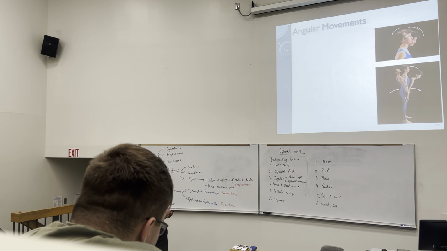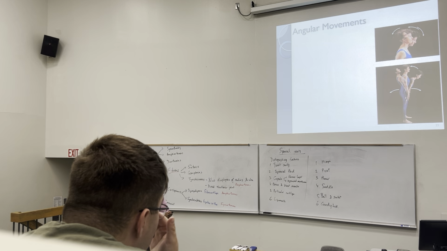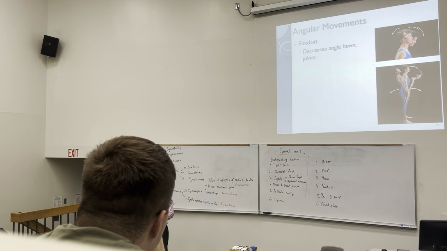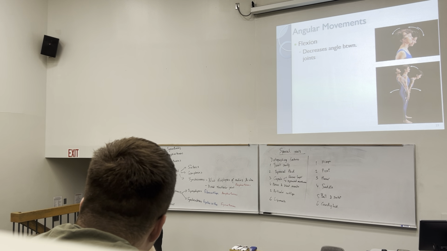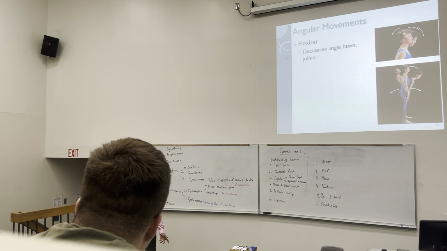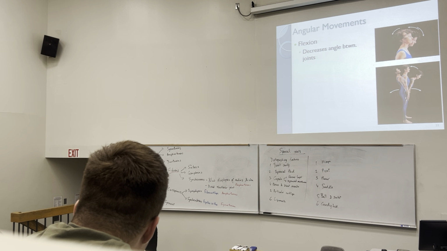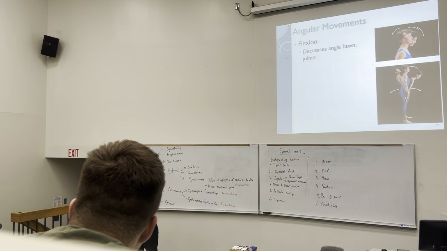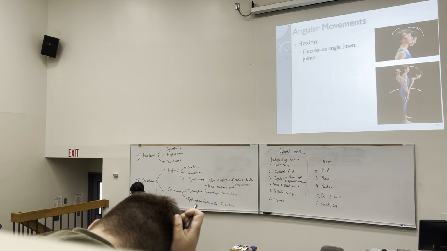So this is kind of the resting position, right? So you bend your head forward, for example, that's called flexion. So you're decreasing the angle between it. Generally, flexion is in this front kind of plane. There are some which go in the back or posterior. But generally, flexion of fingers, flexion of phalanx, right? Flexion of your wrists, flexion of elbows, flexion of shoulders, flexion of neck, back, right?